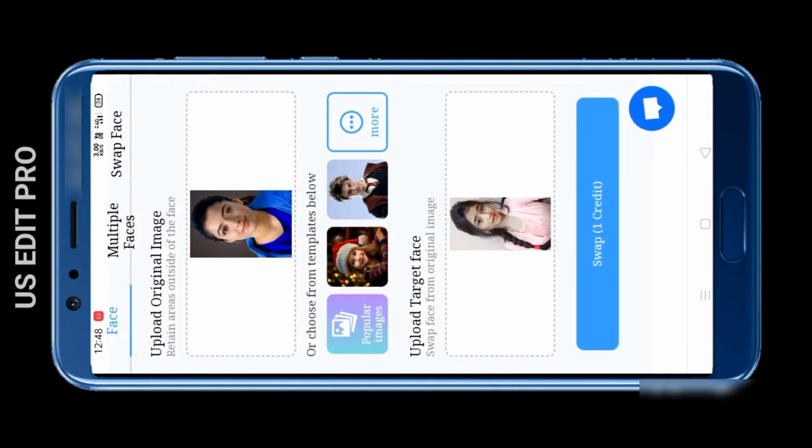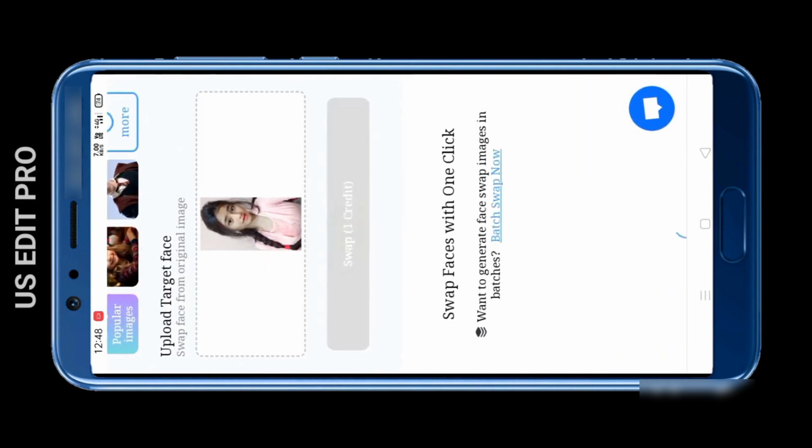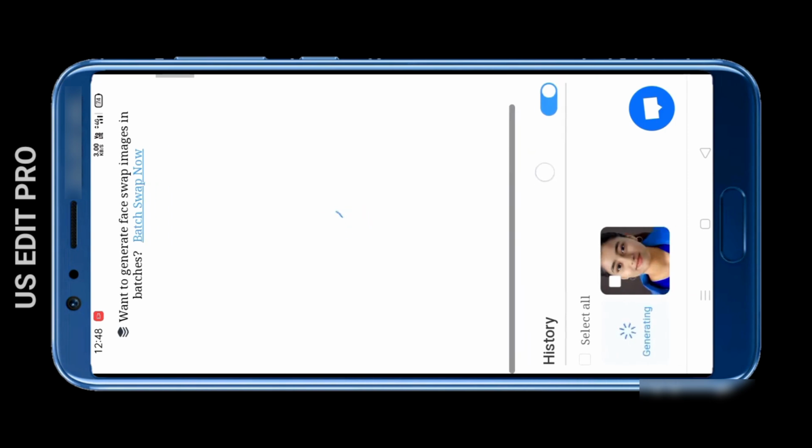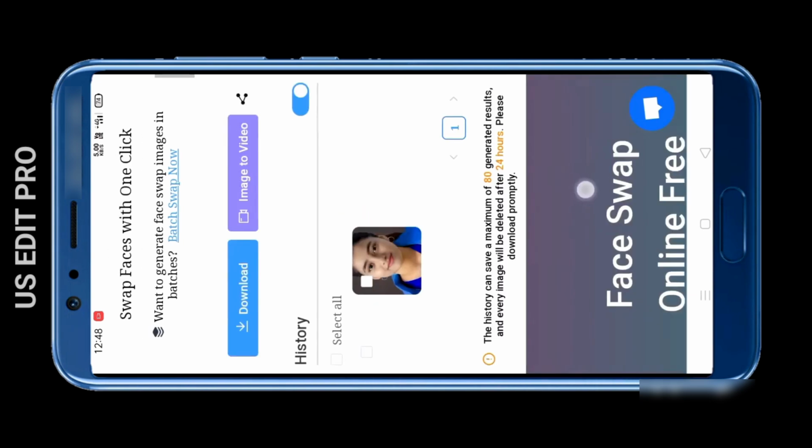After that, if you look below, you'll see an option here. Click here when the time comes. Here you'll need to wait a little, okay? Let me mention, those who come to this site first should select their email ID. It will log in automatically, so you'll be able to edit photos for free.